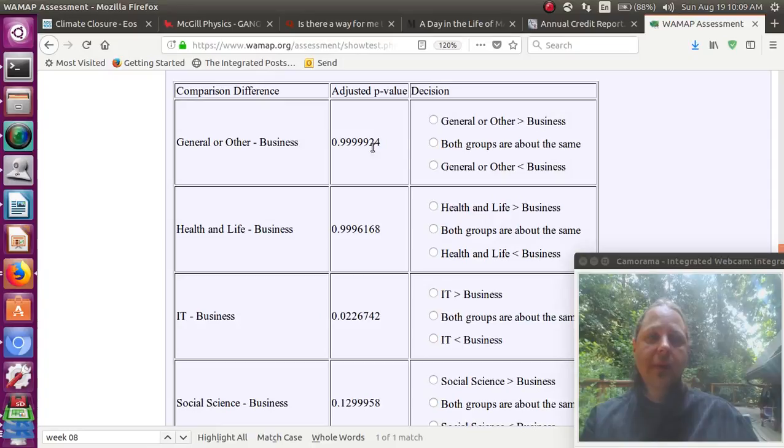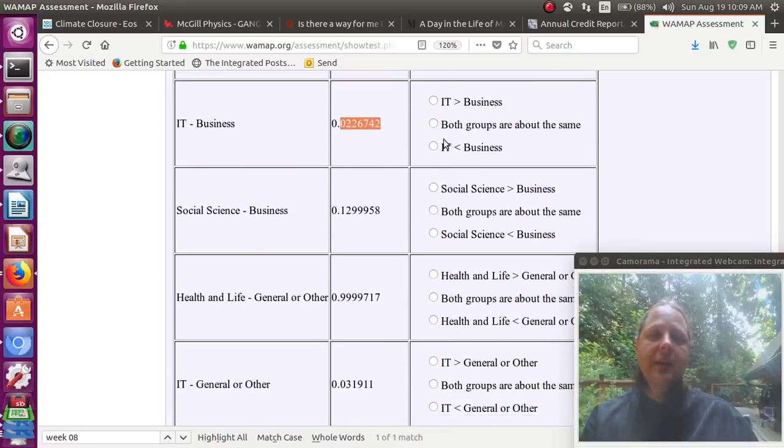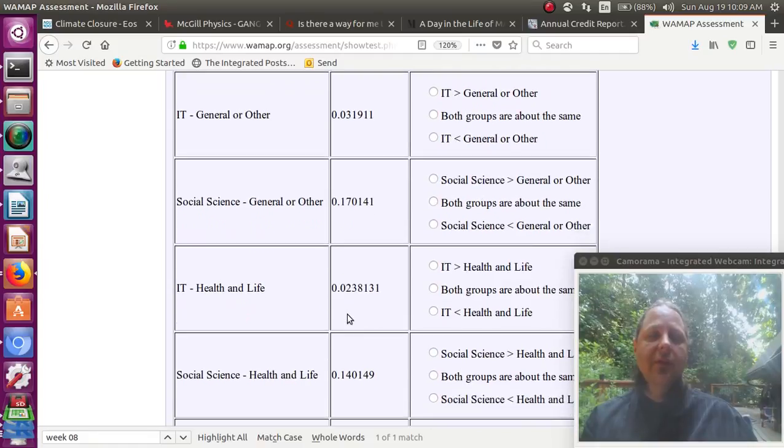So, for this p-value, no difference. No difference. For this p-value, there is a difference, and specifically, the IT mean is larger than the business mean. Here again, no difference. No difference. Any p-value that's larger than 0.05, we conclude that there's no difference. Any p-value that's smaller than 0.05, we conclude there is a difference, because I said we're going to use alpha of 0.05. You compare it to whatever your alpha is.